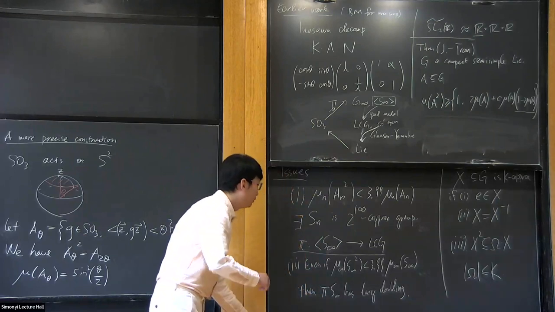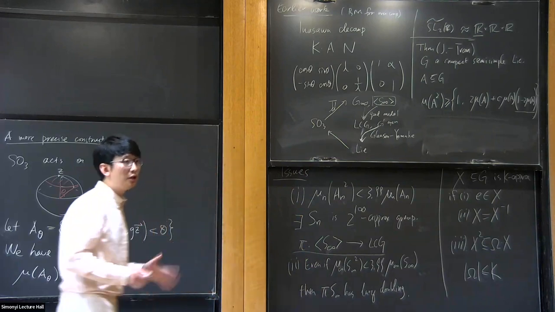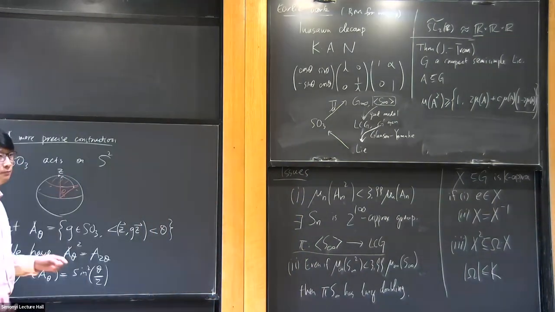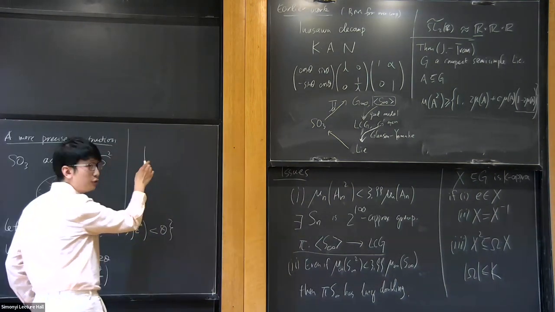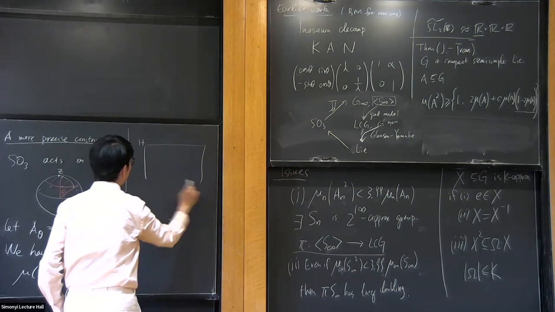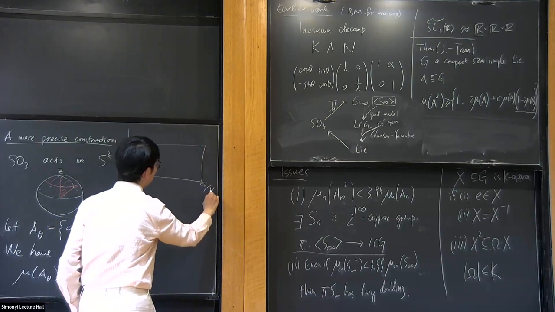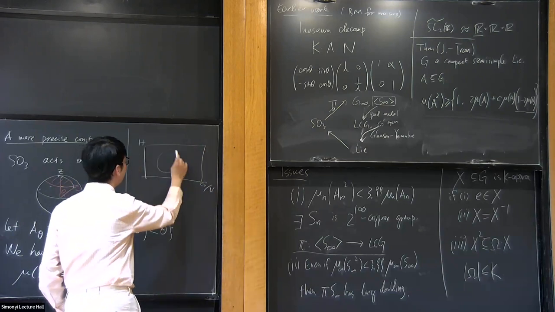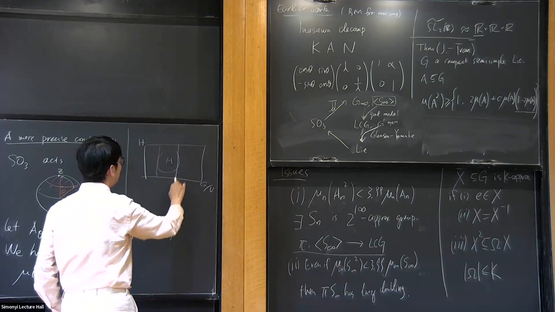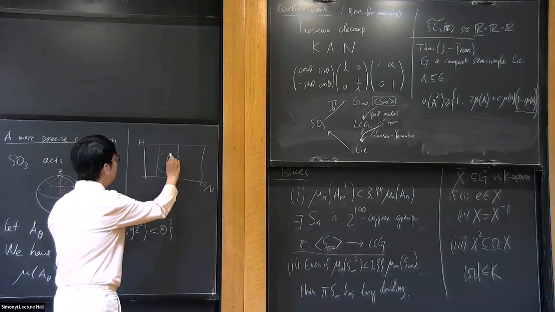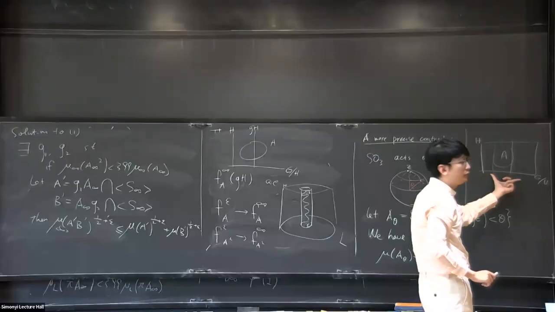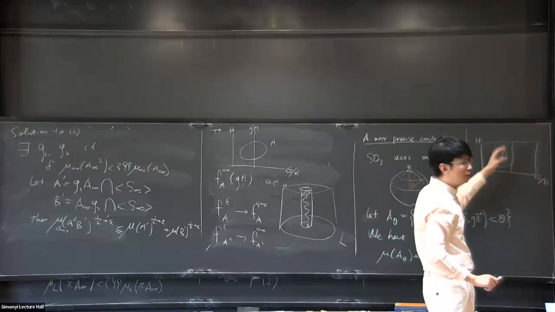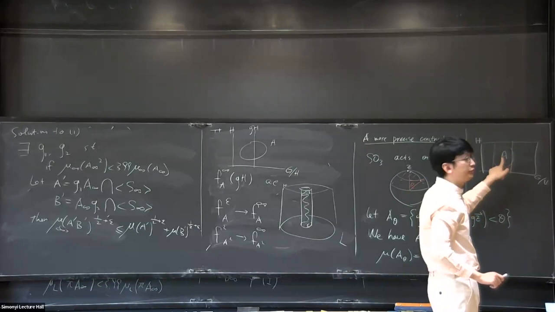So if the kernel is locally compact, it will be easy, because you can view this as this picture. If the kernel is a compact group H, this is my G mod H, and the square is the whole group G. So you have some set A, and you quotient down. If A does not contain the full fiber, then A square will have expansion horizontally and expansion vertically. And the product of them will be the expansion of A.